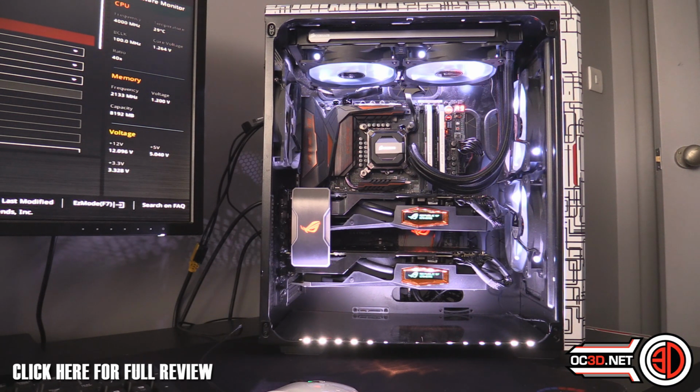If you did want to go absolute top-end ROG and go with the orange theming, then this is something close to what you may end up with. I certainly think, with the bits that I had to hand, this was the best looking system that I could have put together.